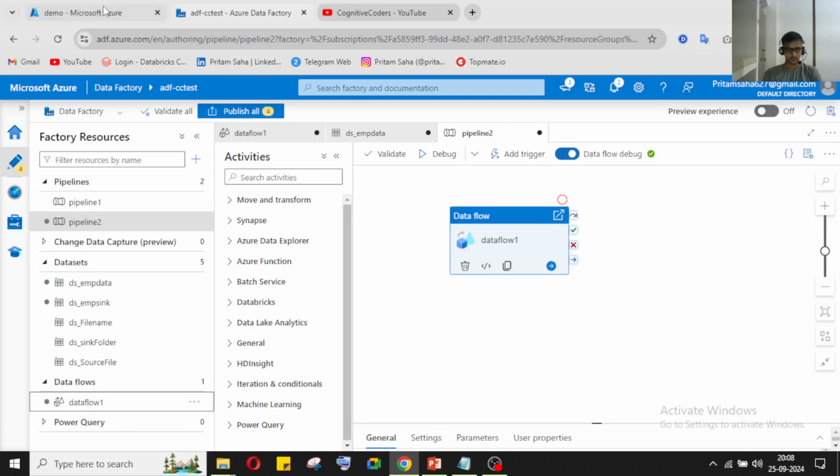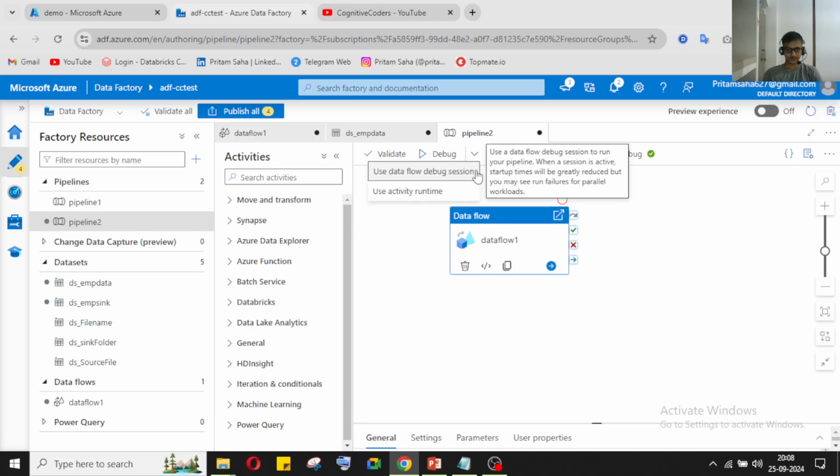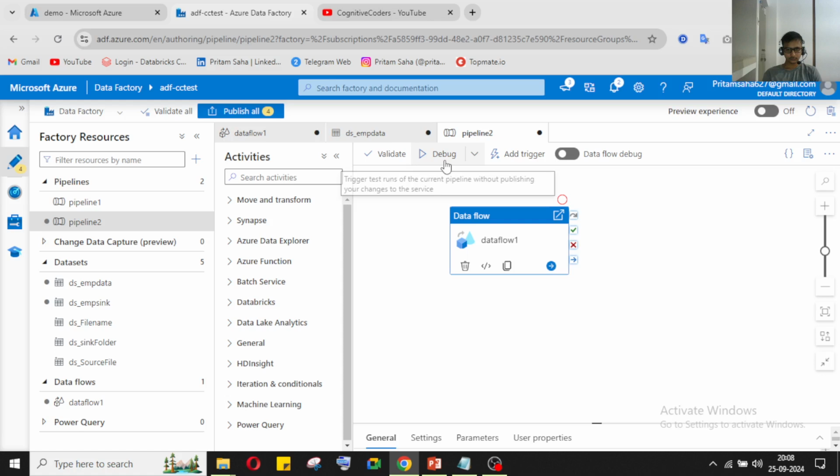So before going ahead I'll see my sync folder, there is nothing. Okay, so now I'll trigger the pipeline using the debug option. I'm just stopping the debug data flow first. Next, first I will validate the things.